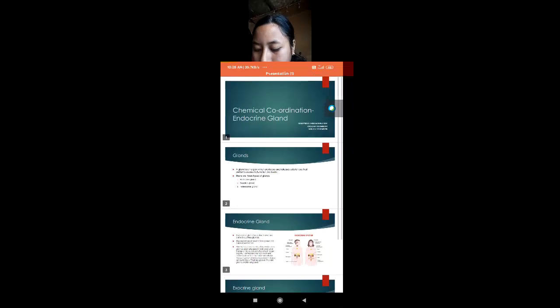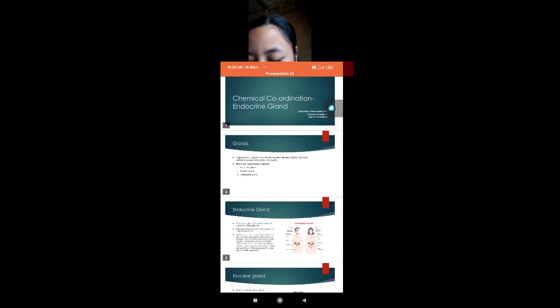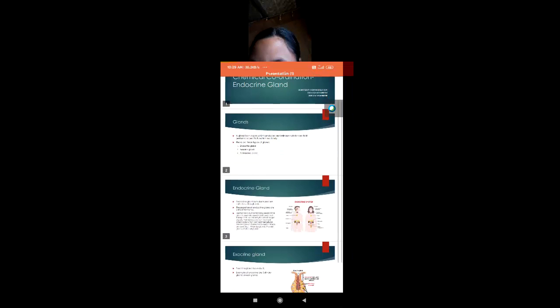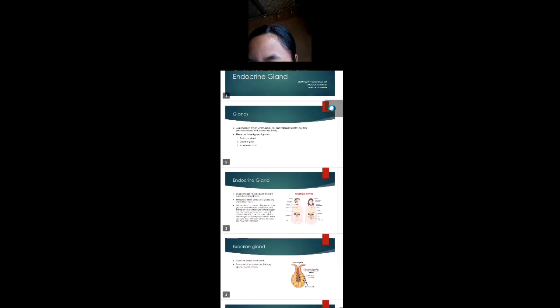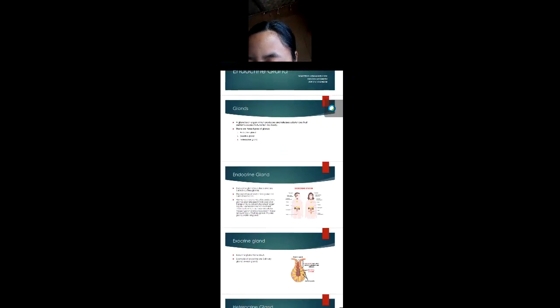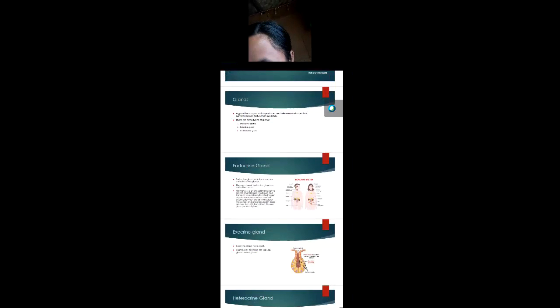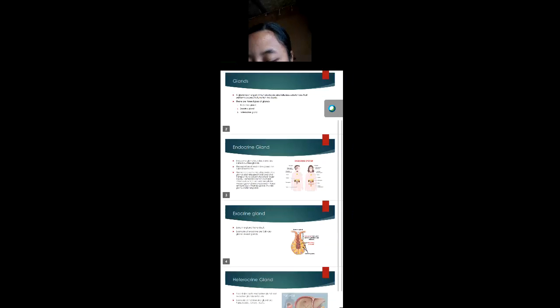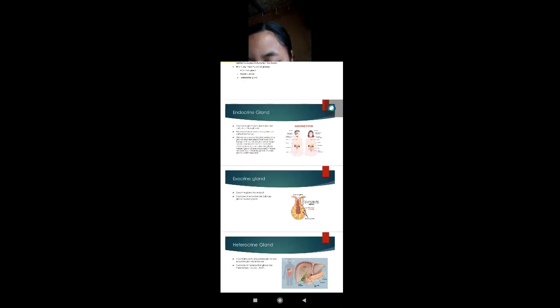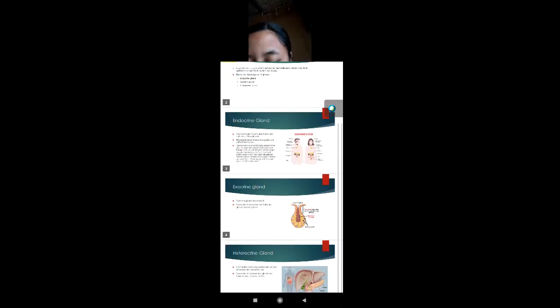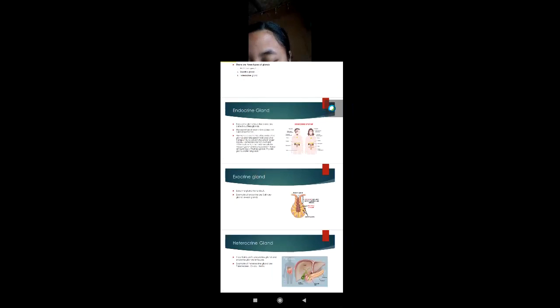And we also have the pancreas. The pancreas secretes digestive enzymes into the duodenum, and they break down protein, fats, and carbohydrates. It also makes insulin, which goes into the bloodstream. And we also have the liver, which has four lobes: the right lobe, the left lobe, the caudate lobe, and the quadrate lobe. The liver is the second largest organ after the skin, and is the largest gland in the body, weighing about 1,500 grams.